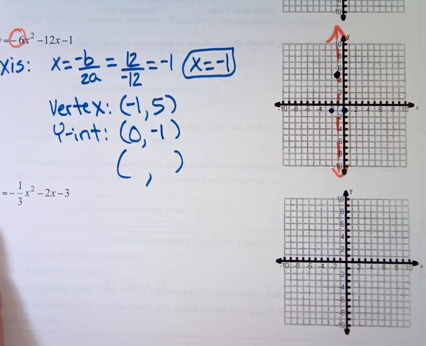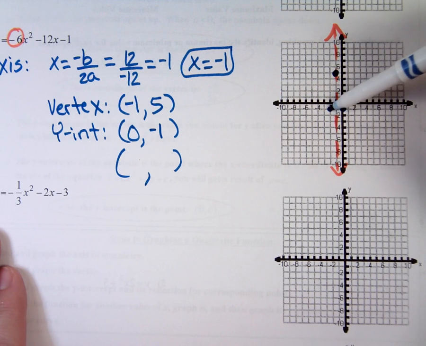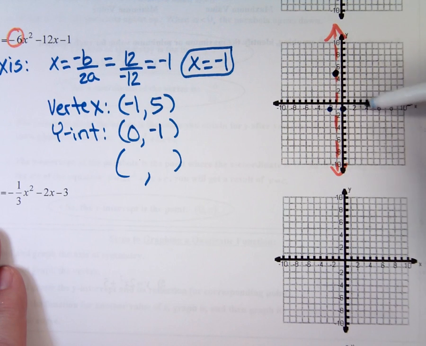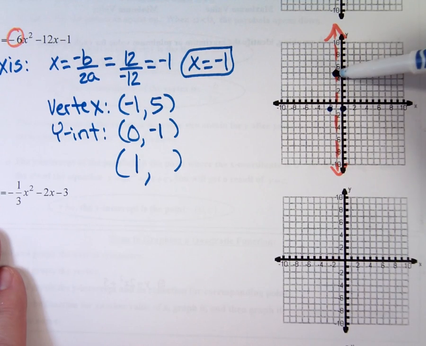So you want to pick an x value that's close to these x values. So here your x is -2, here your x is -1, here your x is 0. What's an x that's close? 3 is a little farther away than I thought you might pick. 1. 1 is closer, and -3 is closer. But you get farther away, like 3 is farther away than I was hoping you guys would get. So let's pick a 1.